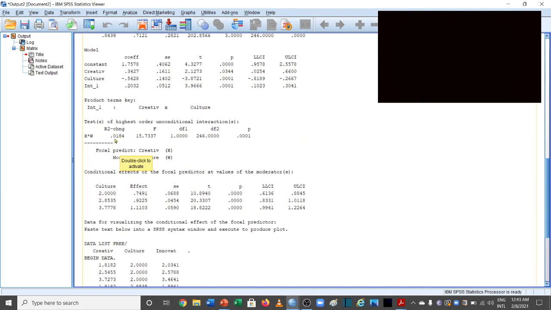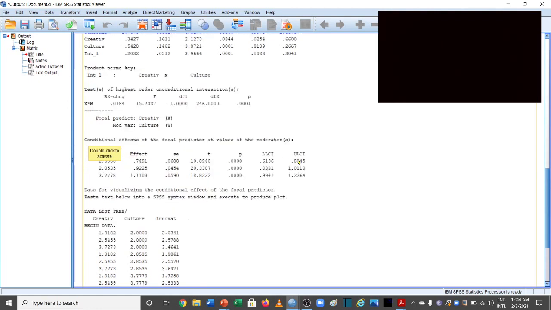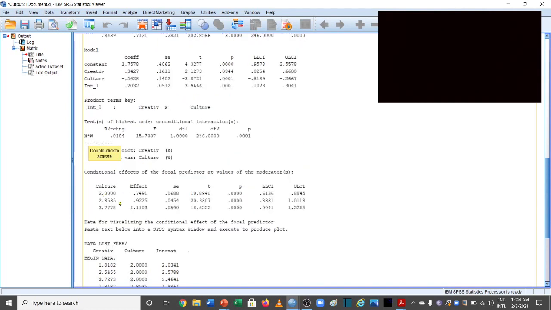That is 0.0184, which means that a 1.8% change is coming because of the presence of the moderator, and this is known as the interaction term, which means X is multiplied with W, which means the independent variable is multiplied by the moderator variable to create this variable, which was regressed with the dependent variable. So this is also fine. We can say that there is some change, but then we have these conditional effects, which are more important.